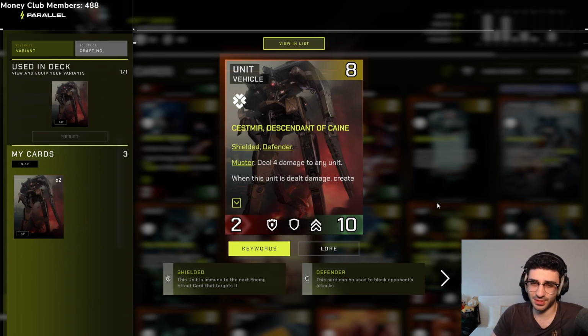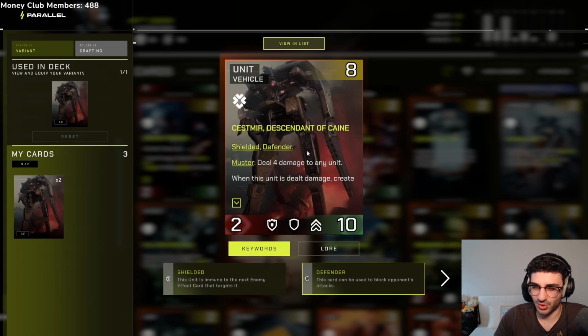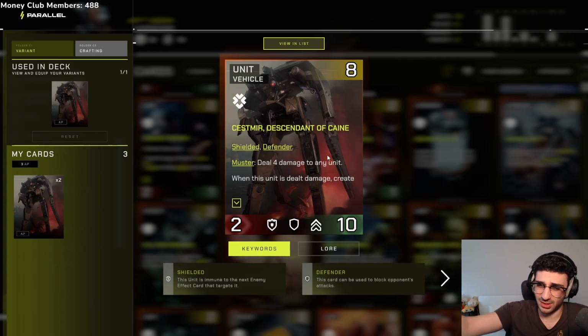It's a shielded defender unit. Deals 4 damage to a unit when you play it, and when it's dealt damage, you create a random vehicle and set its health equal to the damage dealt. So there's some crazy high rolls you can get with it, but it's just a tanky boy, and it's just good. Even the muster ability along with the defender and the shielded makes it very solid. And usually when you play this card, you're dealing 4 damage to itself just to summon a 4 health minion. Overall solid card.